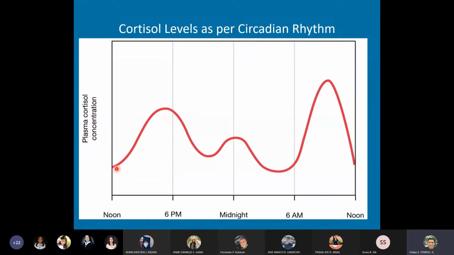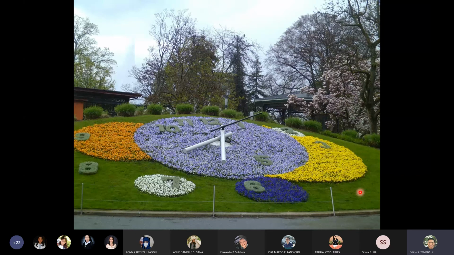So take note, the cortisol production, mainly the glucocorticoids, is a bit low today. At this point, noon, it's low. By 6 p.m., it will be elevated again. And about 8 p.m., it will drop. It will elevate again around midnight, and very slowly in the early morning, but it will spike again about 8 a.m. and noon time.